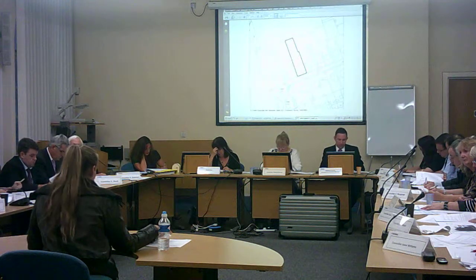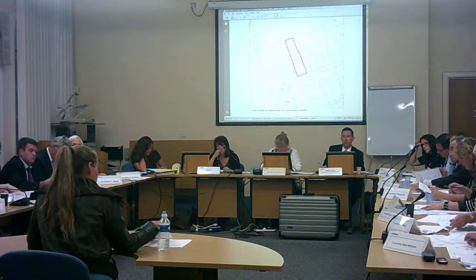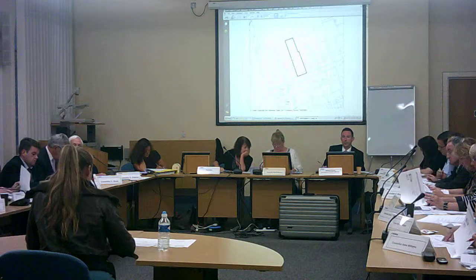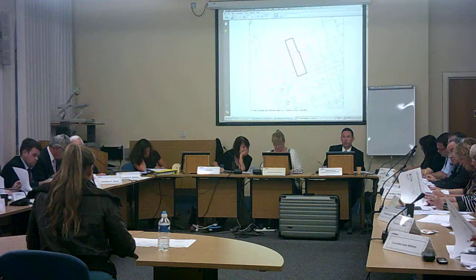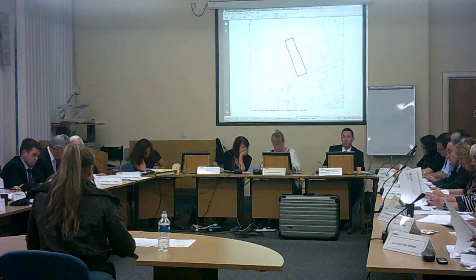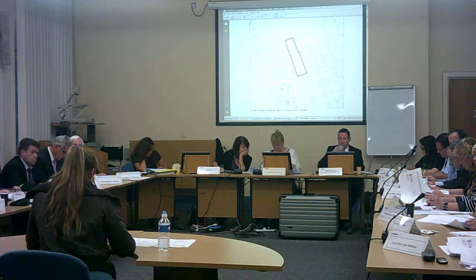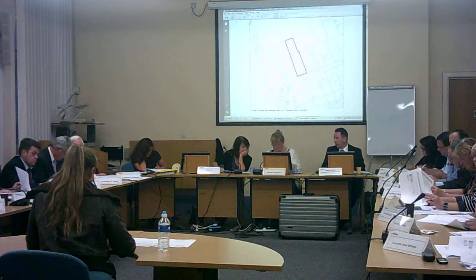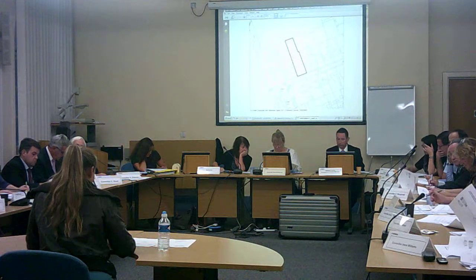We have 3 professionally prepared drawings. I'd like to refer you first of all to the first 2 smaller A4 ones. These are accurate perspectives showing how the proposal is totally out of context with the neighbouring arts and crafts houses. We feel the overall design is too modern and it's just too big. We're hoping that the councillors will encourage this development to be built in the spirit of the conservation area within which the site is located, using traditional design materials.